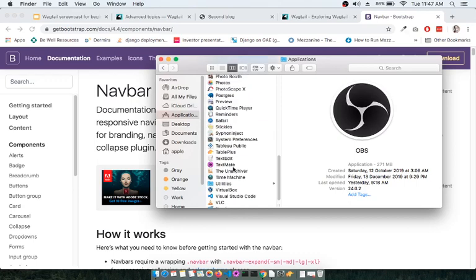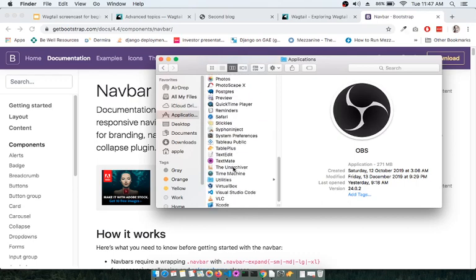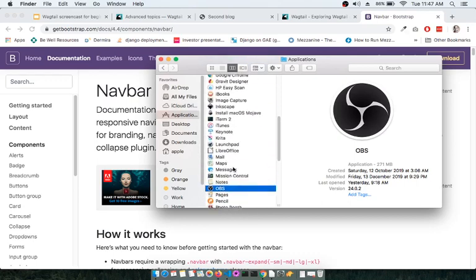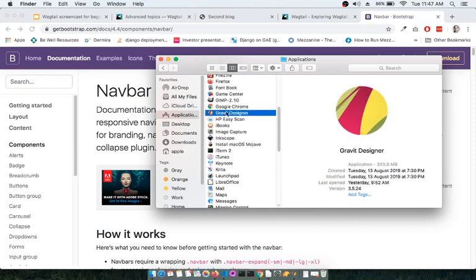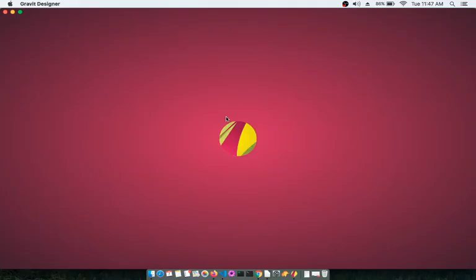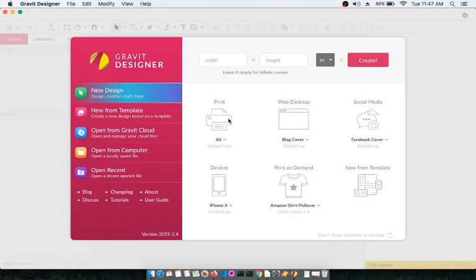If you are familiar with one software called Gravit Designer, if you can see the thumbnail which we have used for this screencast, I designed it using Gravit Designer. It's very simple.